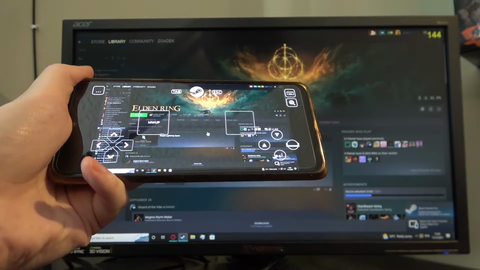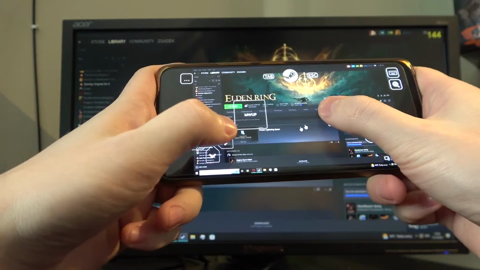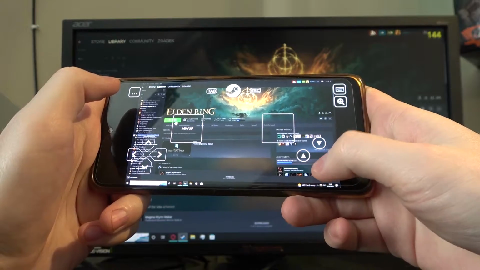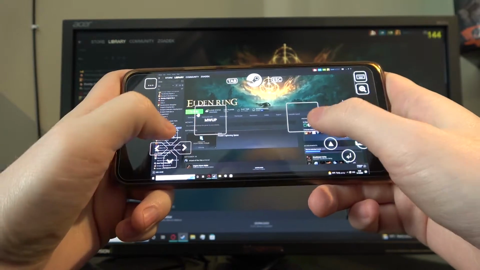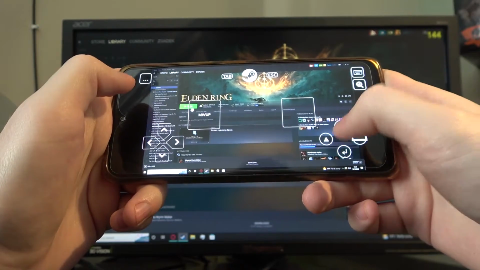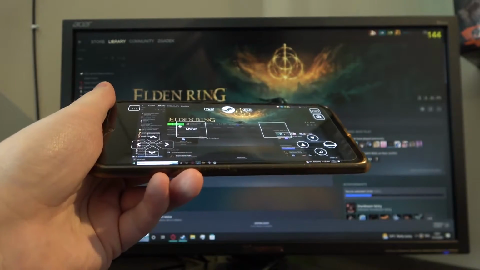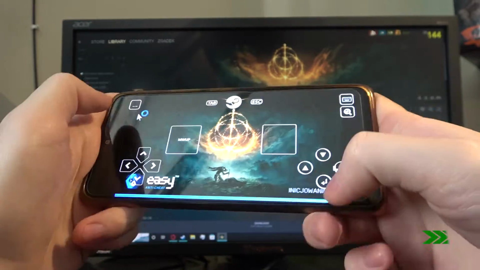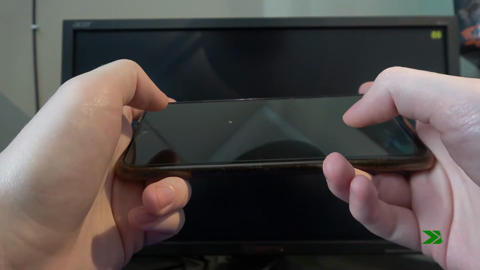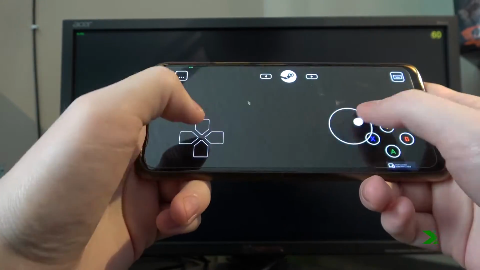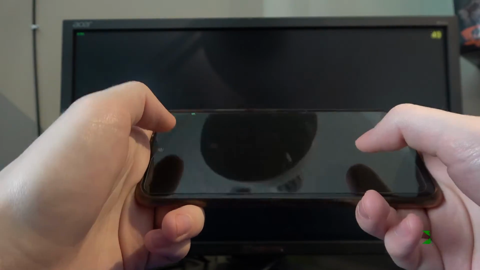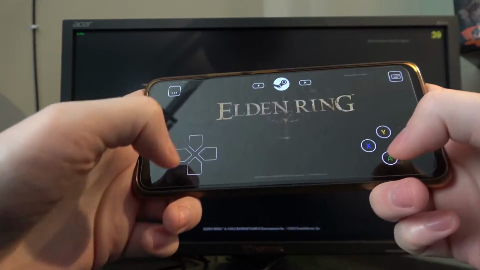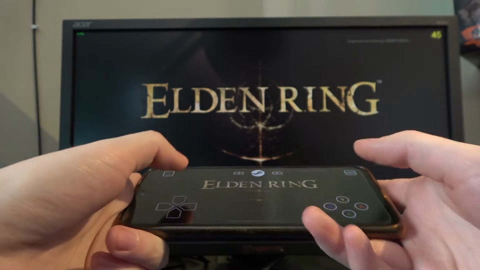Now you should see your desktop on your Android smartphone, so navigate to the play button, click play. Let's do this with the mouse, just to save some time. So the game should open. Now we can click anywhere just to get to the gameplay.